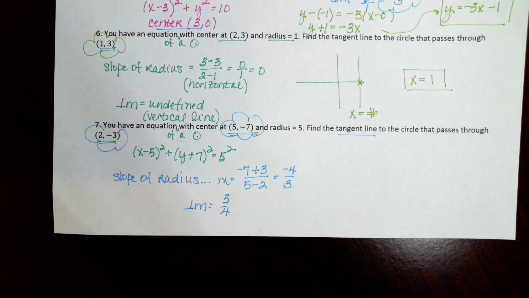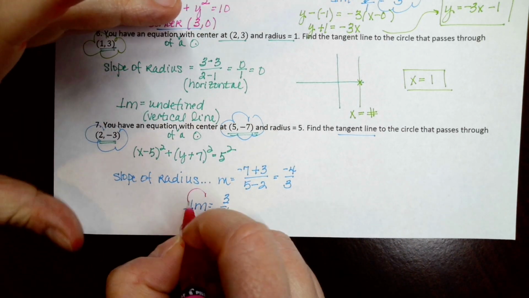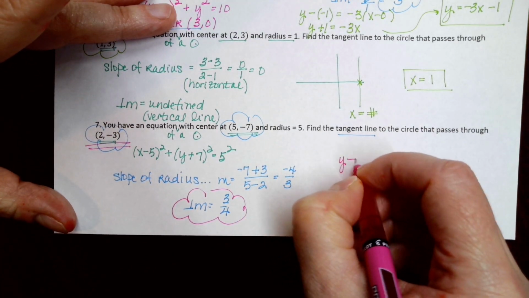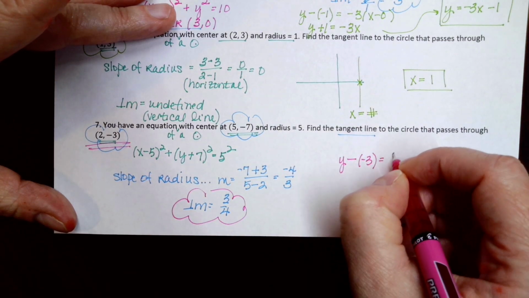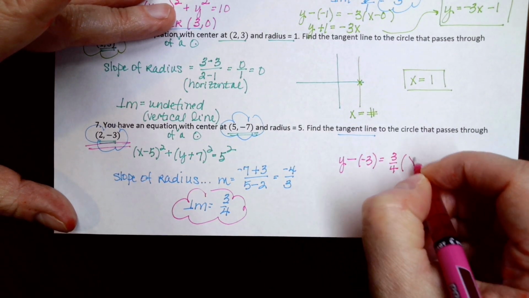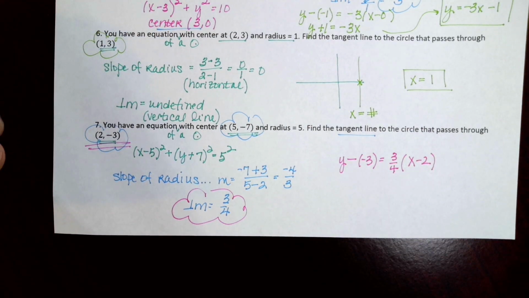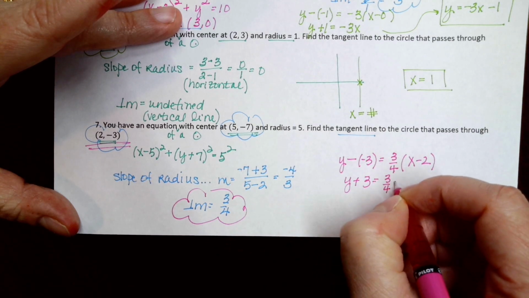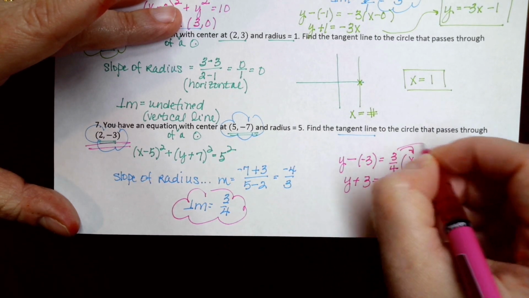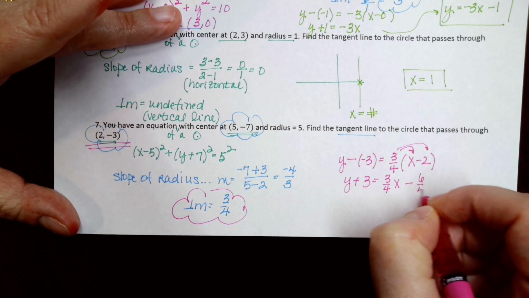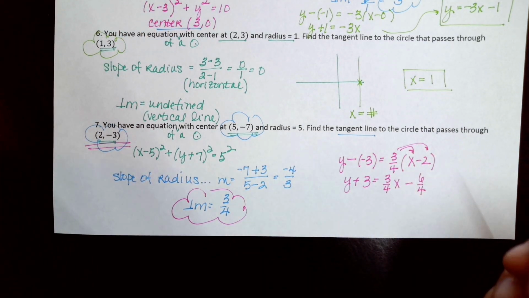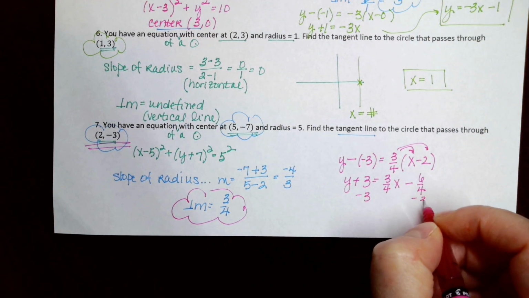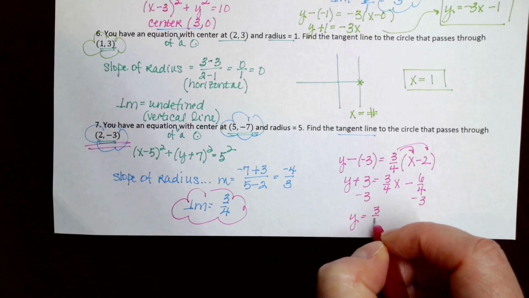All right, and then we're going to plug it into our equation. I've got a slope, I have a point, so we're going to go in point-slope form. So y minus the y value is equal to my slope, x minus the x value. So y plus 3 equals 3/4 x, and then again I could distribute that. If I take it through, I'd have minus 6/4, which, yes, I appreciate can reduce. We'll get that next. So I'm going to move that 3. And so y would be equal to 3/4 x.